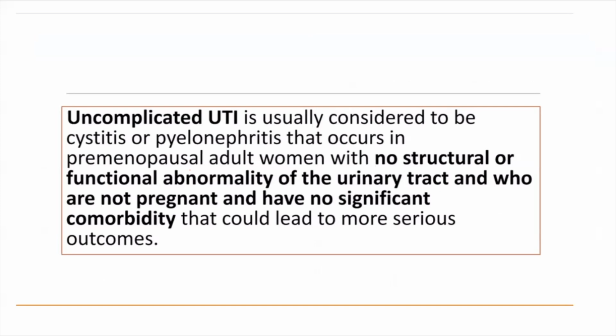We can classify UTI into three categories. First, by tract: lower tract UTI or upper tract UTI. Another classification is uncomplicated UTI and complicated UTI. The third one is according to presentation: symptomatic or asymptomatic. So these are the three classifications: symptomatic or asymptomatic, uncomplicated or complicated, and lower urinary tract infections or upper urinary tract infections.